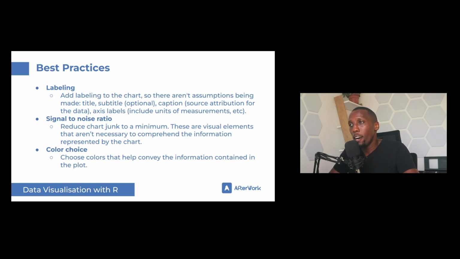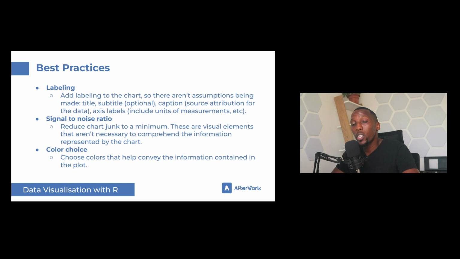Of course, it needs to have labels. It needs to have a title. It needs to have axis labels. It could be the x-axis label and the y-axis label, so that the audience or the person who's reading, going through your chart, can understand exactly what they are looking at, what data they are looking at, so that they're not misled or do not interpret the visualization differently from what was initially intended. So labeling is important. We'll get to see that in our practice work.